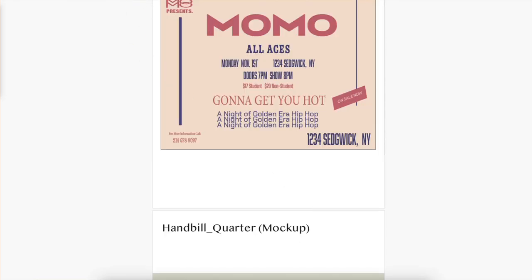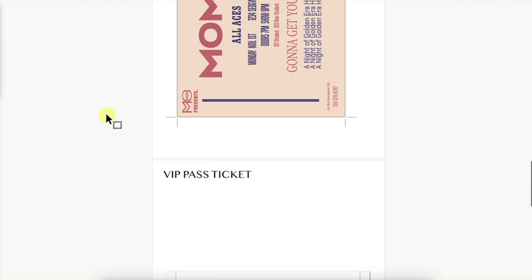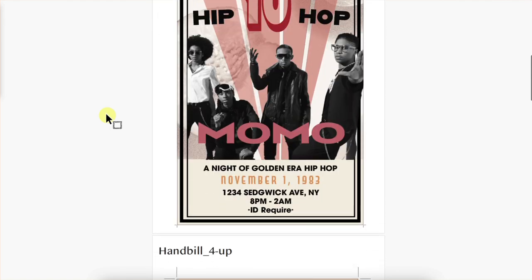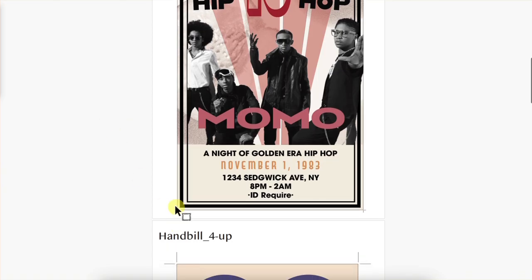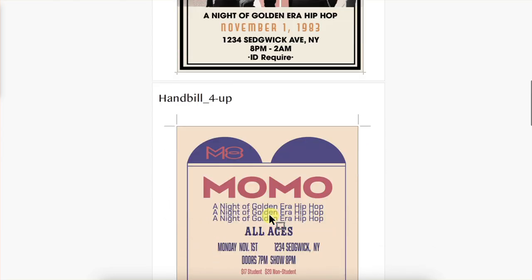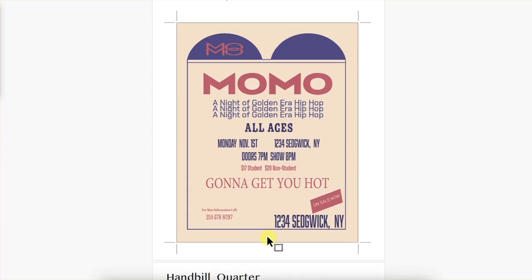All right, let's see what we got on the other one. So here are the ones exported with the bleeds. Okay, great. So it's not quite right. We have our crop marks, but they have no bleeds extending past the crop marks. And we don't have our registration marks and our color bars, our file info, that's all missing. So just make sure that you export it the correct way there.